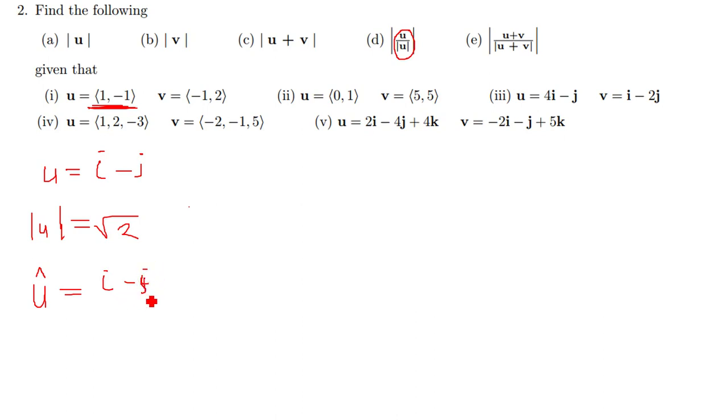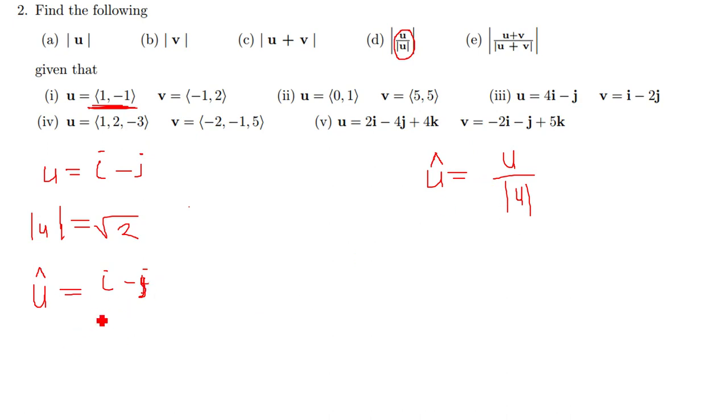So we're saying a unit vector is found by, if you're finding u cap, the unit vector of u is simply u divided by the magnitude of u. So u divided by the magnitude of u is called the unit vector in the direction of u. And then the unit vector in the opposite direction of u, just simply add the negative in front.